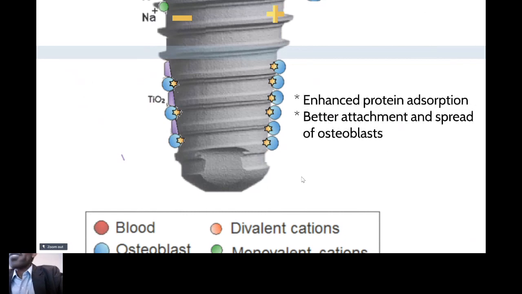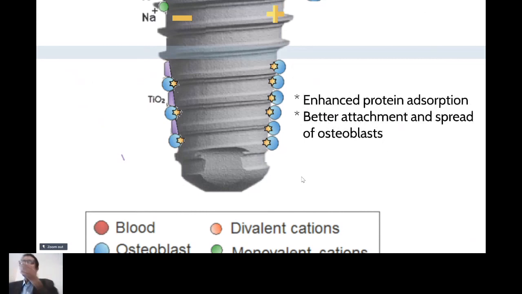And by the way, this is not rocket science or something sci-fi. I think I saw a machine at DIO. They have small devices where you can put the implant, you apply the UV light for just a few minutes, and then you take it and put it into the patient's mouth. It has a massive effect on the predictability of the whole procedure. So you have hydrocarbon removal, you have electrostatic status, and you have the blood attachment.